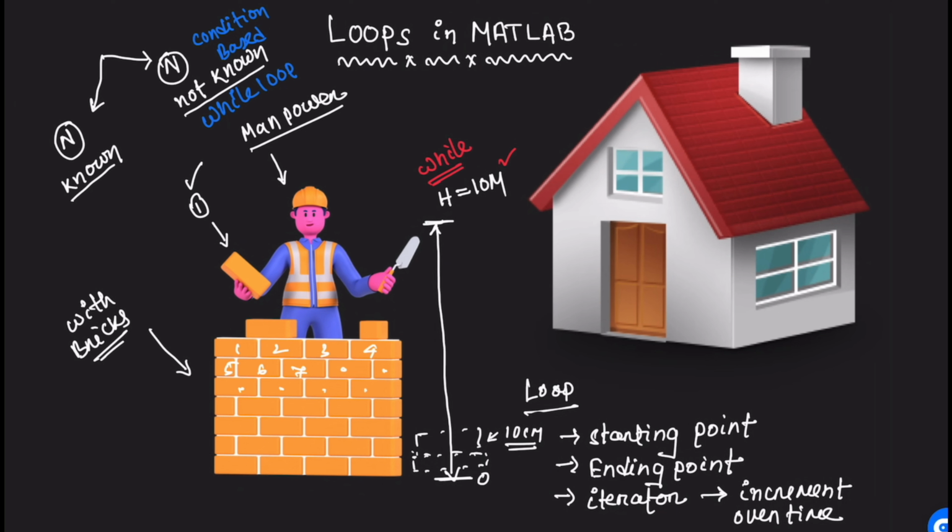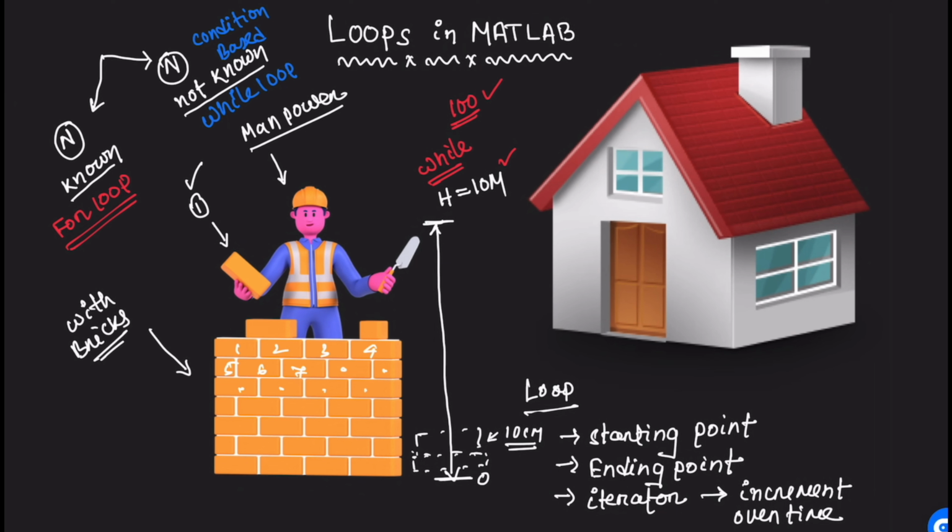But if you go to a known height or known number of bricks, maybe you already know 100 bricks are needed because of experience, then in that case you know the end count. So in this case, you will be using a for loop. Because you know the end count, you will be using a for loop, and because of that, you know how much it will increment every time. So this is a basic example of how you can consider two different types of loop and basically what a loop is.